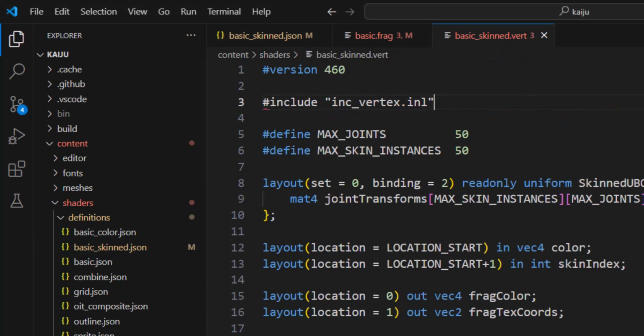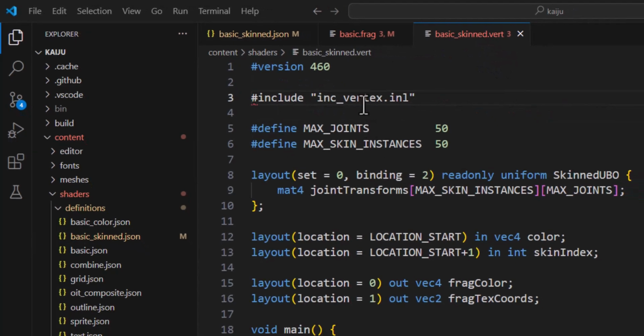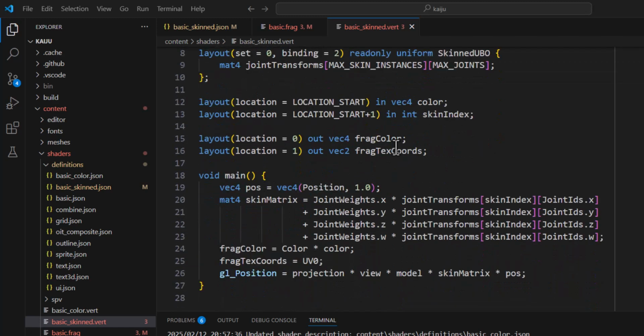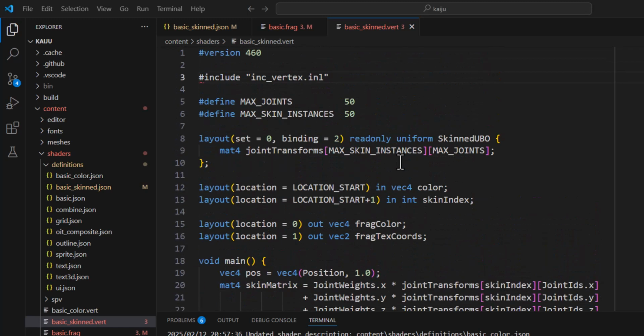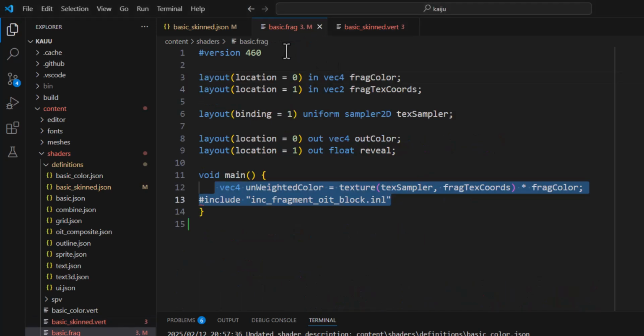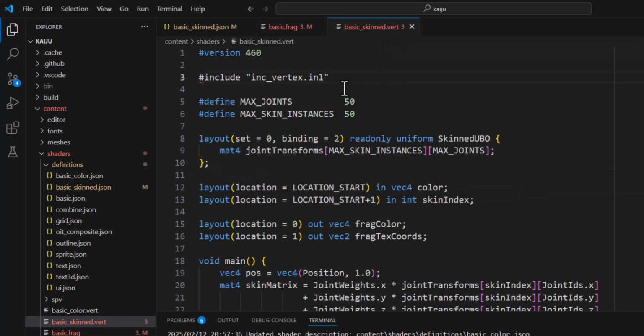We have this basic skinned, and this basic skin is just a very simple skinning shader to do a sample animation. And we have this basic frag, which is just going to push a single color, so it fills it. In this case, it'll be white. But you see there's also include blocks, and those include blocks are read by the shader definition generator.